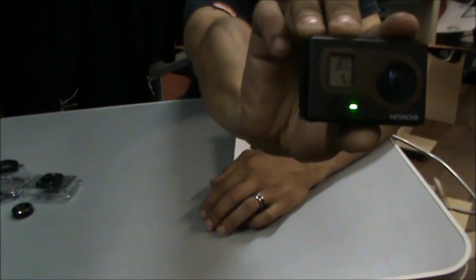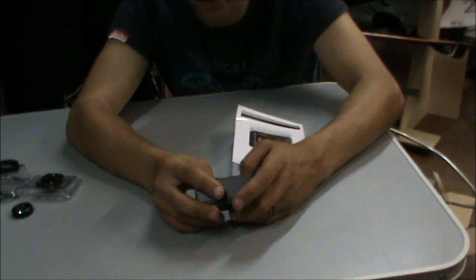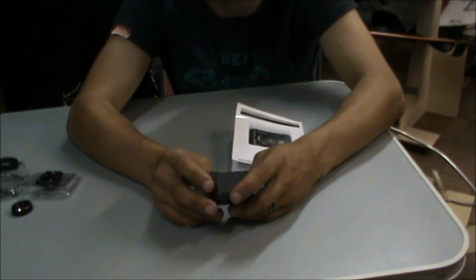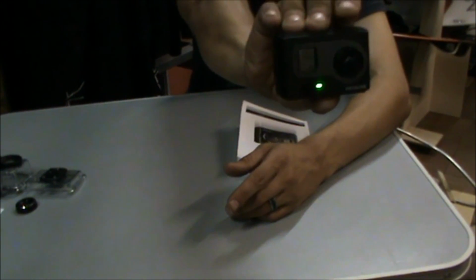Right, next one is delete. You can erase everything on your memory card, should you so wish. Personally, I think it's a very dangerous thing to put in there. It's asking for someone to accidentally delete everything on the card. And then your next one is to escape out of the menu.